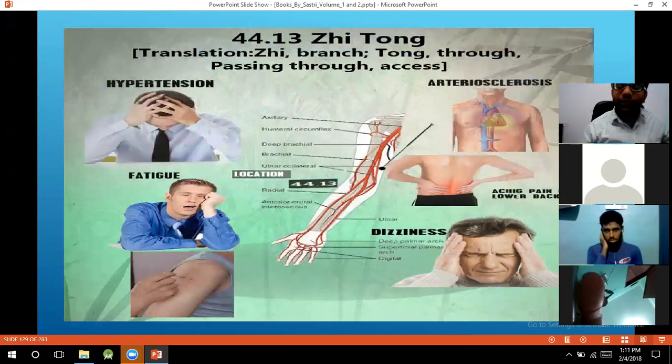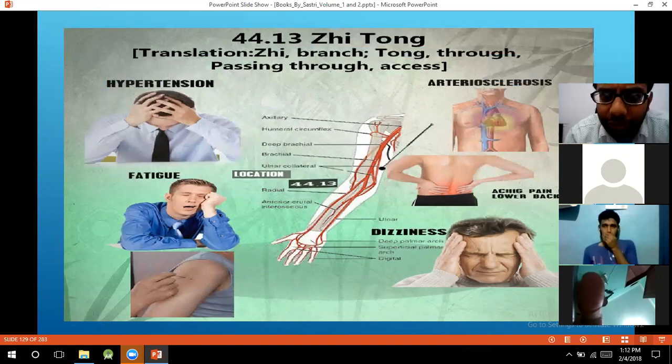44.13 is a very good point. It helps you recover in hypertension. Generally, people suffer from CVA because of hypertension and beta blockers. Whenever you see people who are irritable, angry, with tachycardia and fatigue, it is because of fatigue in the heart, where the energy subsides. The heart is called the apparatus of the body. Whenever you find this type of problem in a patient, there is a lot to be understood. With 44.13, you really get a chance to assess this needling way, and you get a lot of recovery. That is what is important about this needling.